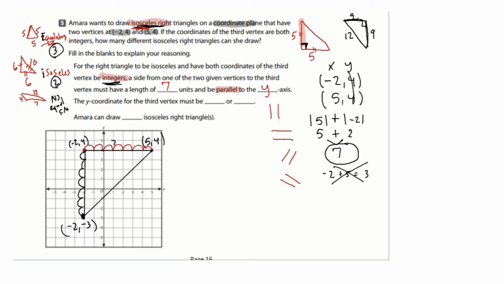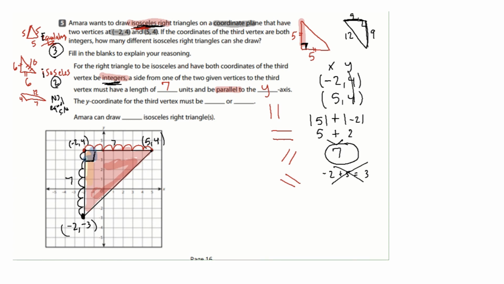I'm going to go ahead and color it in. No, I'll do red. I'm going to color it in red. So this is the first triangle that I can make. That's isosceles. That's a right triangle, so everything checks out. So this is my first triangle. Here's my right angle right here, and I have 7 units, so it's scalene triangles.